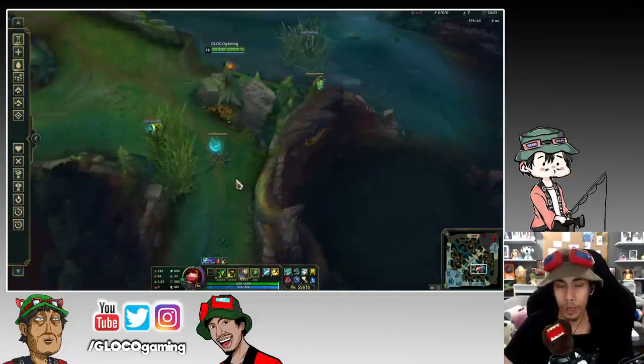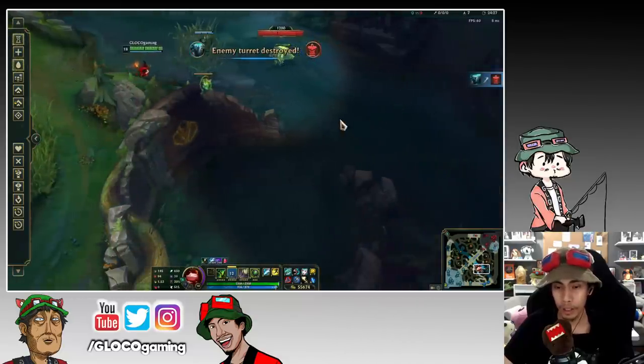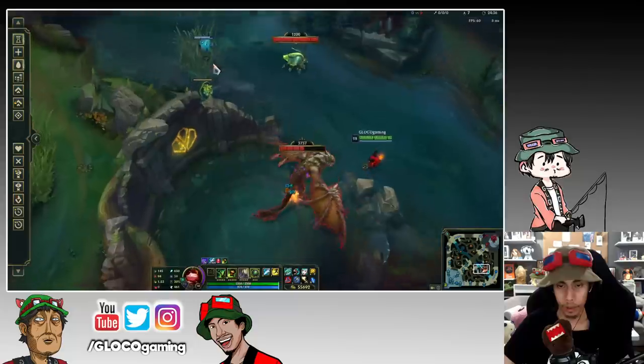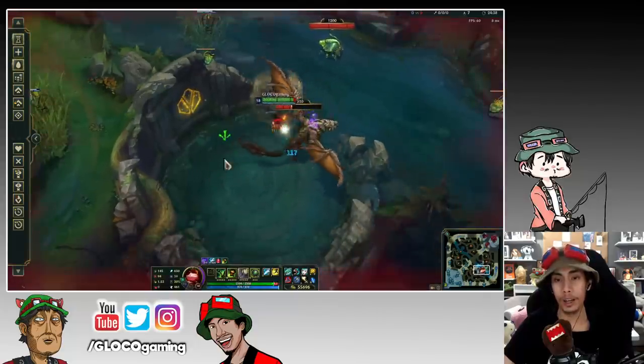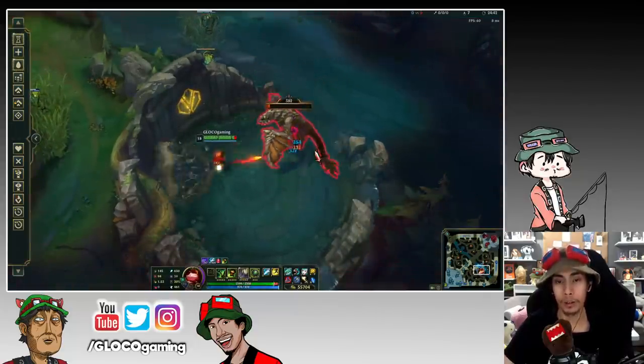Make sure the enemy also doesn't have a Scryer's Bloom, so take it out. And then, you are clear for a Baron. I mean, a dragon fight. By the way, each dragon has a certain type of element. This one is called the Mountain Drake.